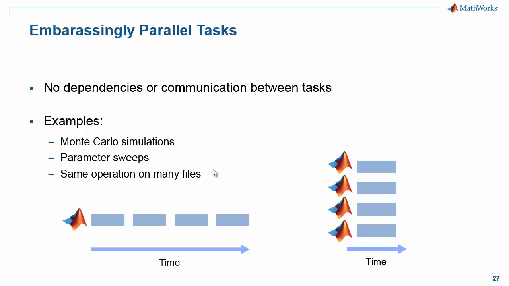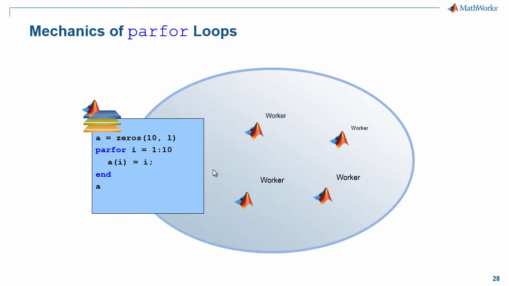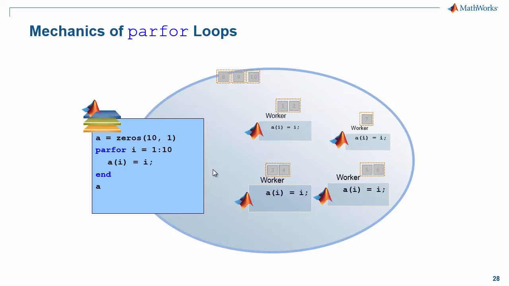So what happens when MATLAB sees a parfor loop? It sees the parfor loop. It figures out how many workers it has available. It looks at how many iterations it has to do and does some optimization to try and intelligently chunk those iterations amongst the workers. It does do internal load balancing, and then as the workers free up, they're given new work.